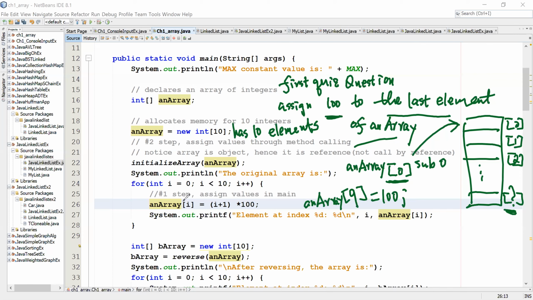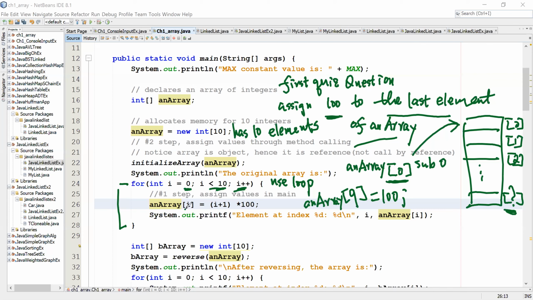If you understand this, then over here I use a loop. This is very common when you deal with an array. So here I use a for loop. It starts at 0, goes all the way to 9, and increments by 1.